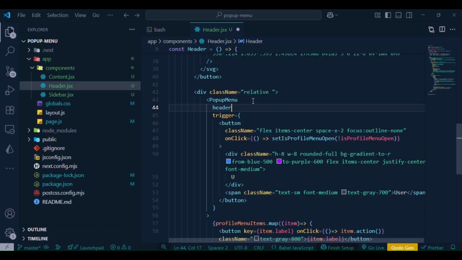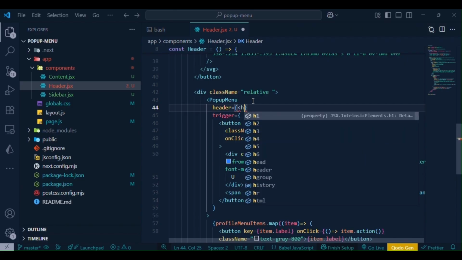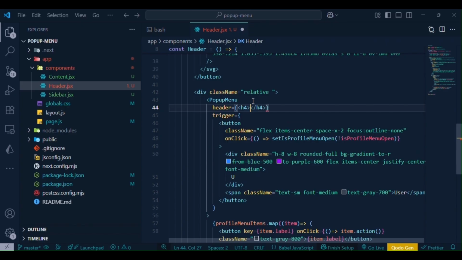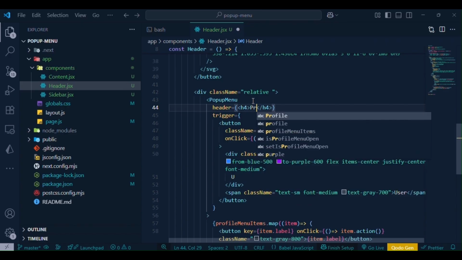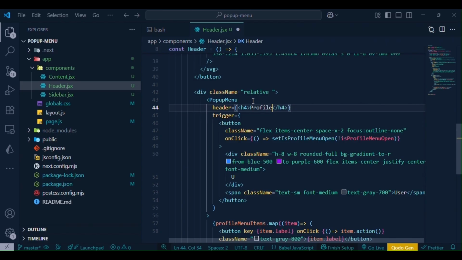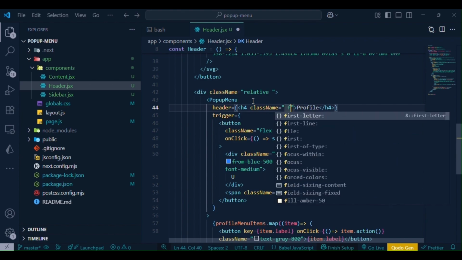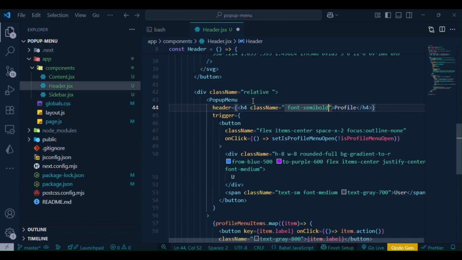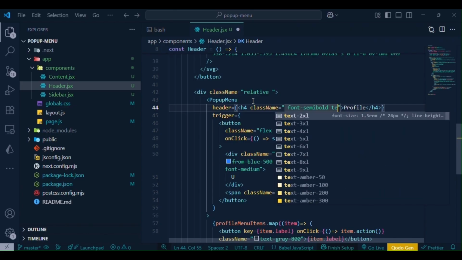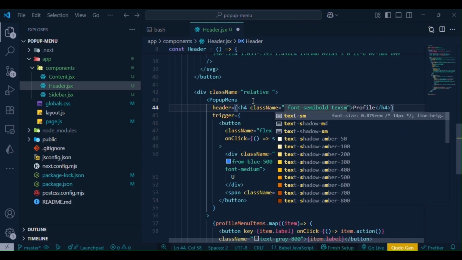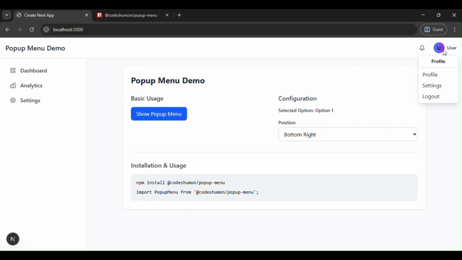Now we will use header props for the pop-up menu. Inside the header props, we can write JSX, as we write the JSX inside the trigger. Here inside the pop-up menu, profile is our header.